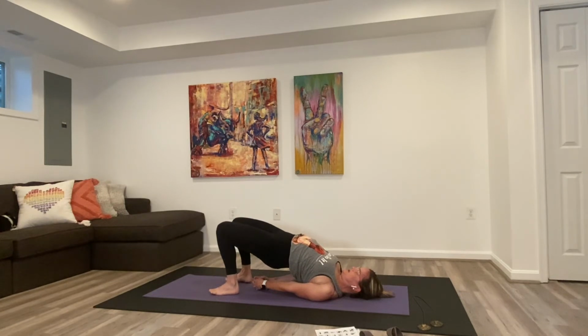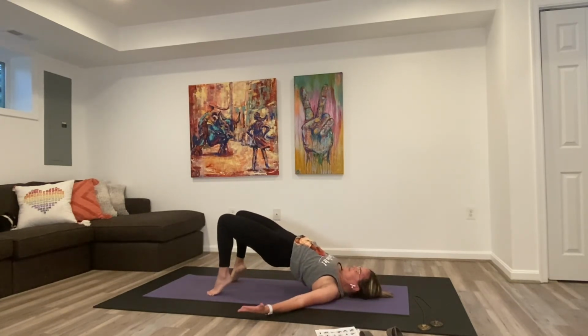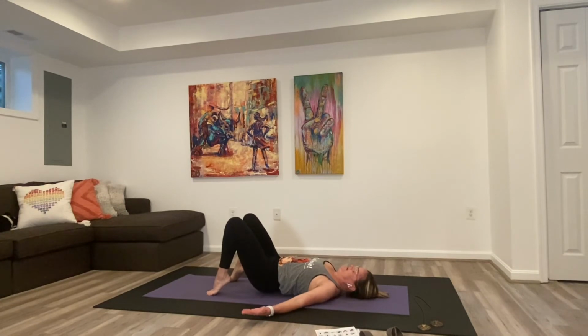All that work with the strap was getting us to find strength and stability across back body to be available for this opening. So use it here, squeeze the glutes and lift the thighs really high. Now release the hands and lower your hips down. Pause for a moment.